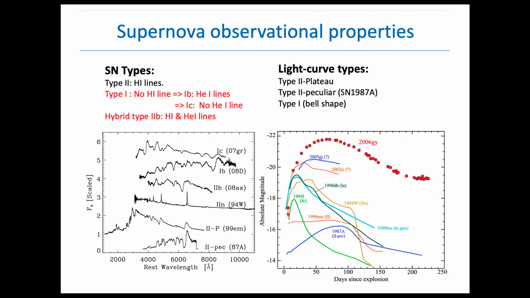Basically, from the information encrypted in the spectrum, you can deduce the expansion rate of the ejecta, the composition, the ionization, the temperature, and you can build a comprehensive picture of why and how this object exploded, where it came from, and how it evolved from the main sequence. The light curve diversity is telling you something about the energetics. You can integrate the light curve over time and see how much radiation was emitted from the object, and compare it to the kinetic energy that you might infer from this.